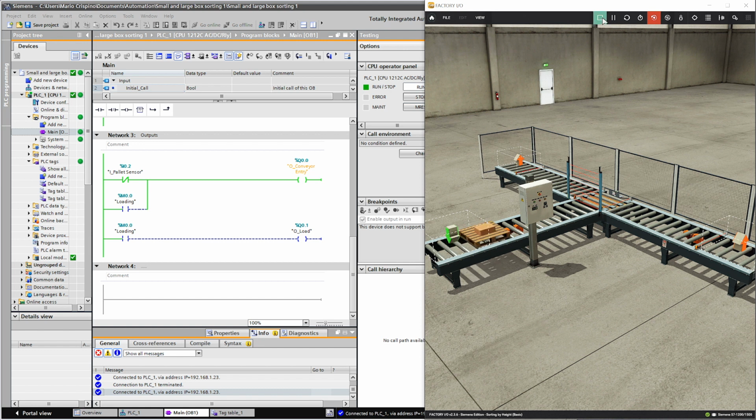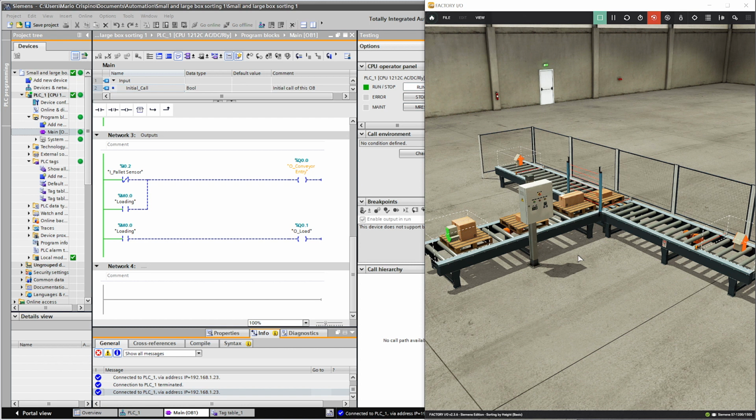Okay, pallets are going down the entry conveyor. We can see while monitoring the ladder logic, as soon as a pallet is detected, the normally open contact is made to keep the conveyor running while loading is taking place. Then as soon as the pallet is loaded, both the entry conveyor and the small loader conveyor both stop. Great, that's it for now.